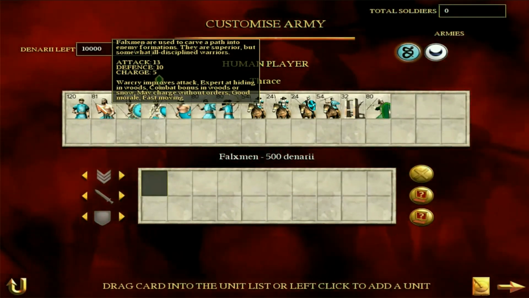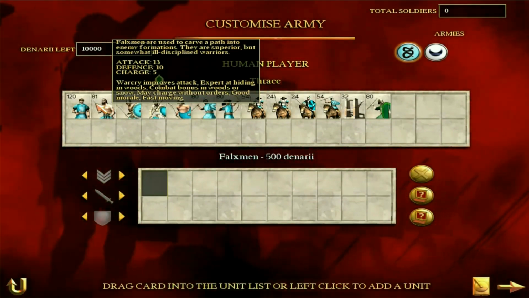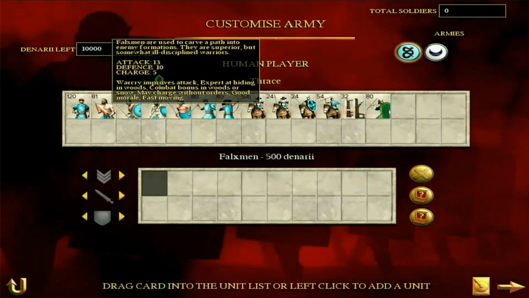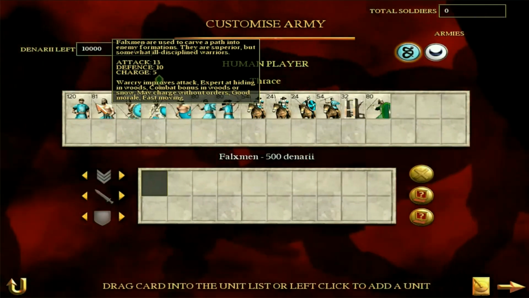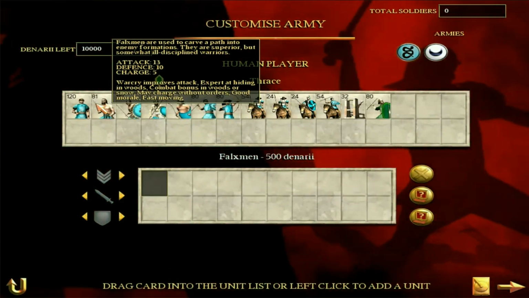And they're good warriors. They're expert in hiding in woods, and they have a combat bonus in woods and snow, obviously. But they seem like a more barbarian style unit in the sense that they may charge without orders. They're kind of disorderly, but they are good fighters. So this is an example of where there's a more barbarian aspect to the Thracians.